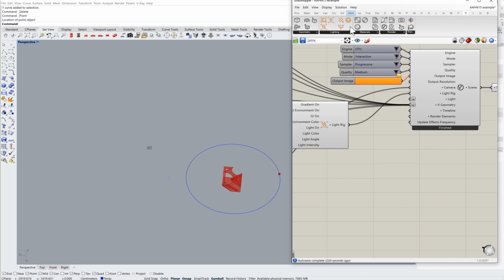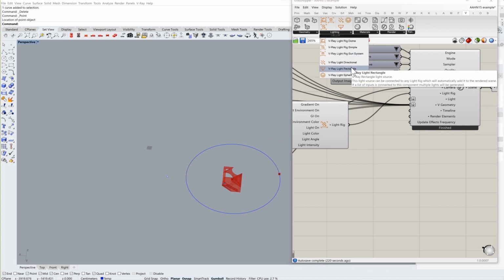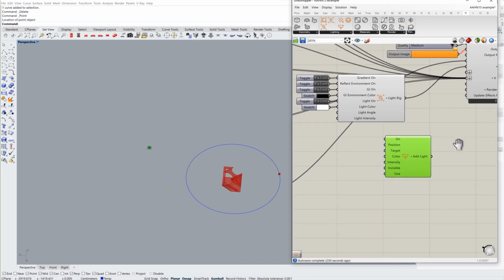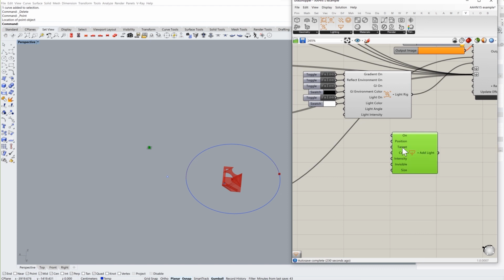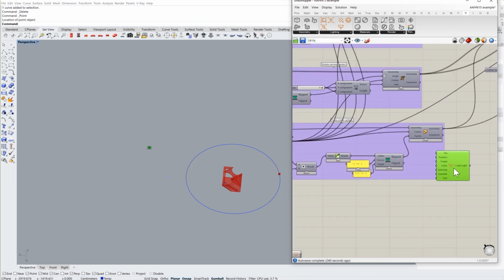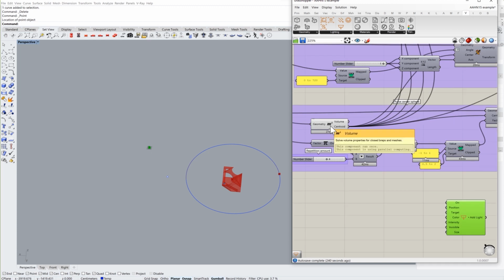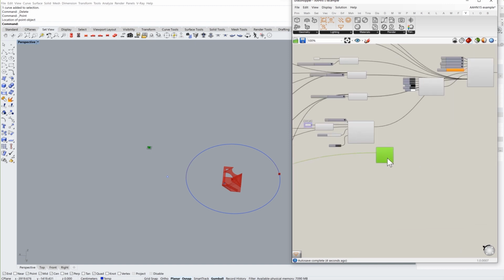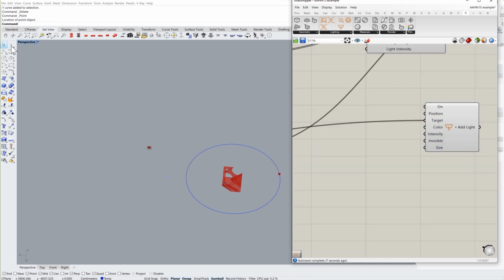To re-implement the lights, I will go to lighting and choose Vray light rectangle. It asks me for position and target. We know about the target: it's going to be the center point, we're shining light to the center point. For the position, just to save time, I want to have two positions.